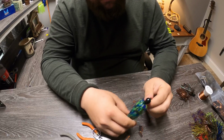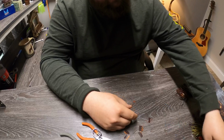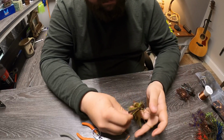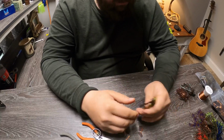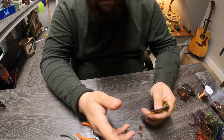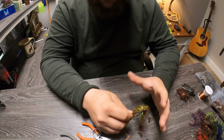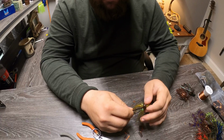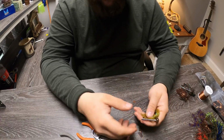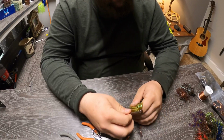Here's a good looking jig. This is one of Jalen's colors right here. I'm gonna tell you something. Everybody says black and blue. Gerald Swindle, I love watching Gerald Swindle. Hank Parker, every good fisherman that I watch, they always say black and blue. Well, black and blue always works, and it does, it always works.